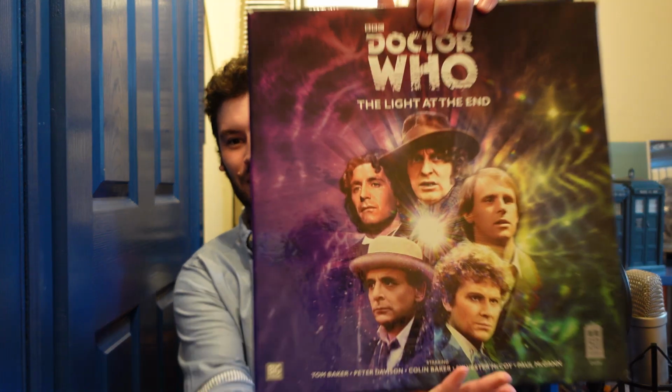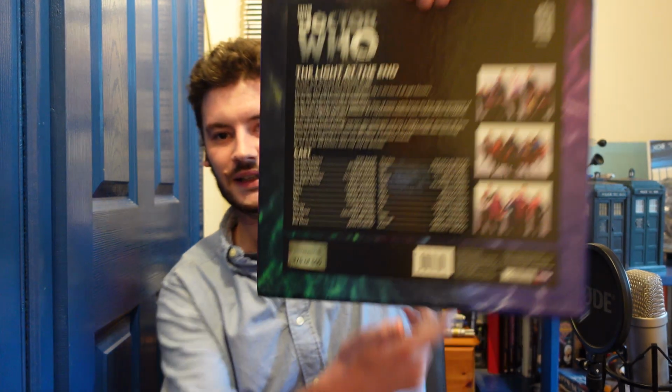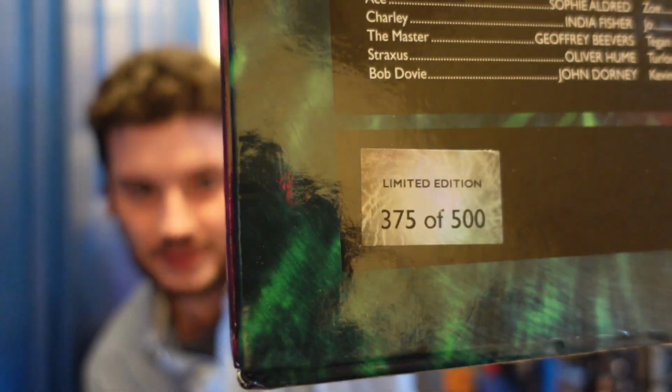Are you ready to see what it is? It is Doctor Who Light at the End on vinyl. Wow. That is insane. So this feels very fitting to get this. We're celebrating the 60th anniversary of Doctor Who, and we have the 50th anniversary story on vinyl. Now this is the first ever vinyl Big Finish ever did, so this is a piece of Big Finish history, and as you can see it is limited to 500. My number is 375 out of 500, so that's really cool.